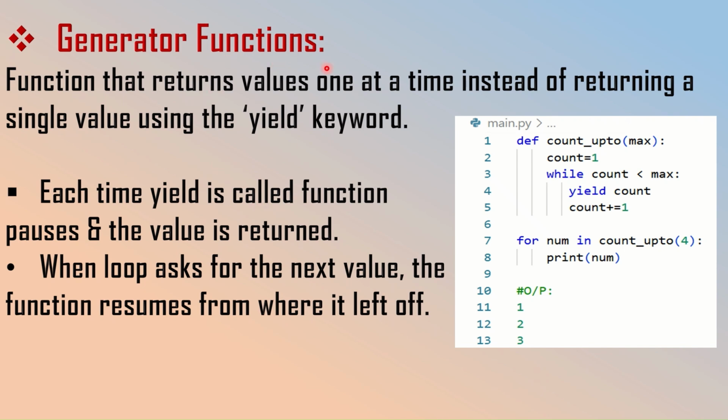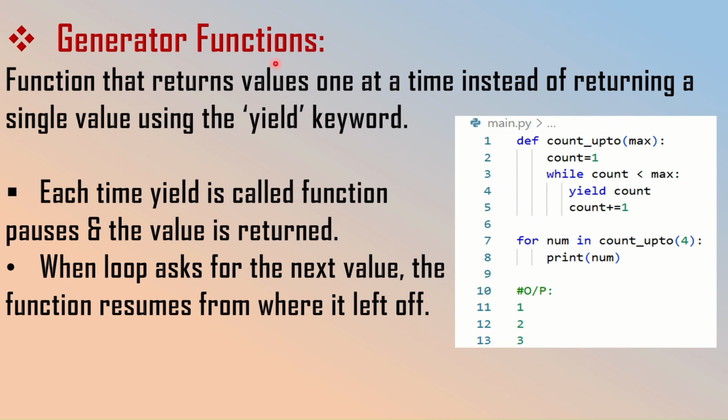In our previous sessions, we have seen functions with a return keyword, right? In normal functions, we use the return keyword inside the functions to return some values that are defined inside that particular function. Whereas generator functions are also related to normal functions, but in generator functions, we use the yield keyword instead of the return keyword.